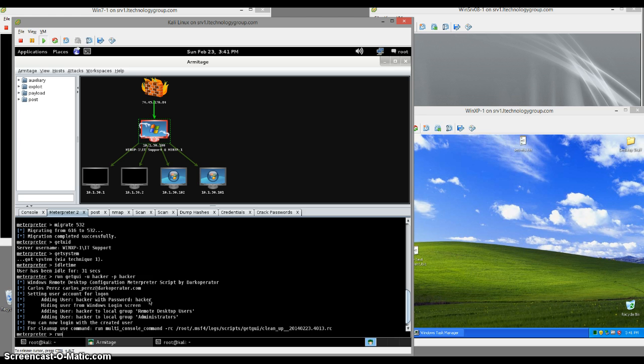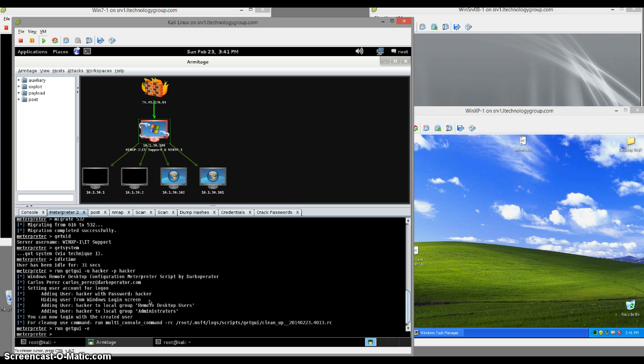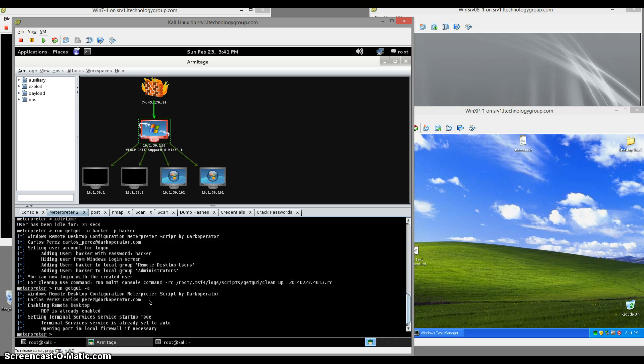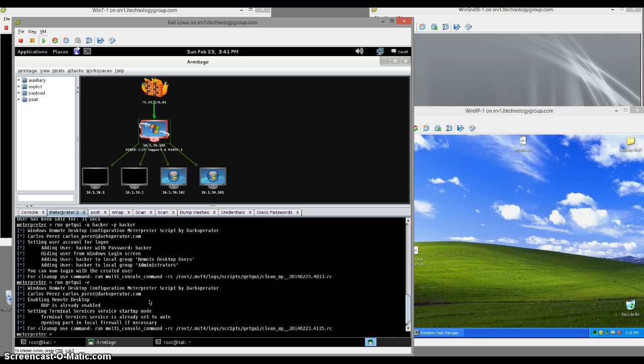The very first thing we have to do now is enable remote desktop, because on a lot of systems by default that feature is disabled unless you are in a corporate environment. So the E is to enable it. It's going through, and it looked like it recognized that RDP is already enabled. Again, I set this up to simulate a business environment, but if it was disabled, it would have enabled it automatically for us. Then the next thing is we have to get shell.